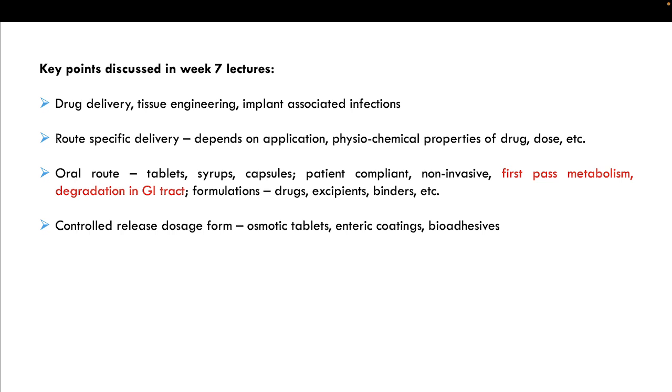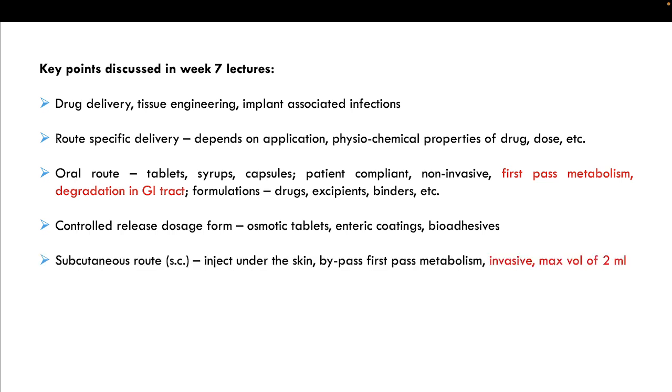Then there is something known as enteric coatings. We'll discuss this in the subsequent questions as well. Enteric coatings will allow you to release that drug only in a specific part of the GI tract instead of releasing it in the stomach. And then there is something known as bioadhesives as well, which will lengthen the time the tablet remains in your body rather than completely getting eliminated. So these are some of the ways where you can achieve controlled release considering the oral route as well.